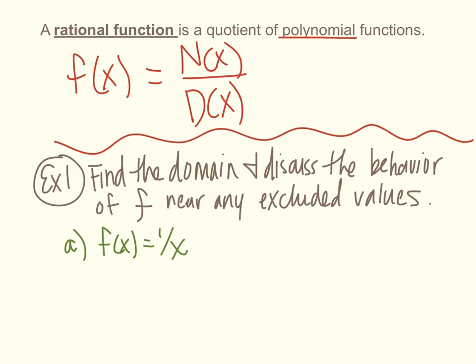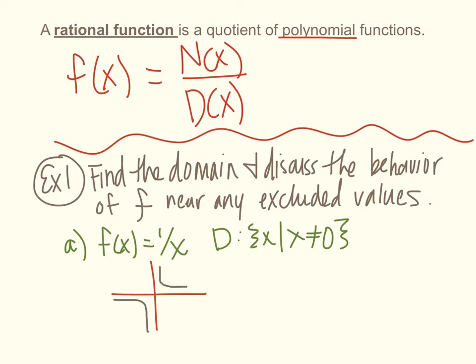We know that the domain of really any function starts off being all real numbers, and then we have to figure out where it's undefined, basically. So if we looked at this one, we would say this one has a domain of all real numbers x such that x does not equal 0. If x equaled 0, then this would be undefined, so that would be a problem. If you graphed this on a graphing calculator, you would see it looks like this. You also know this is a parent function that you're used to, so it looks kind of like that. It actually has an asymptote here and here.